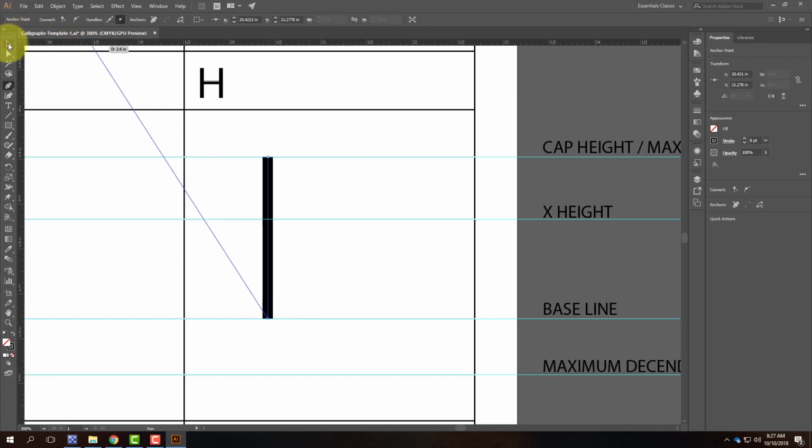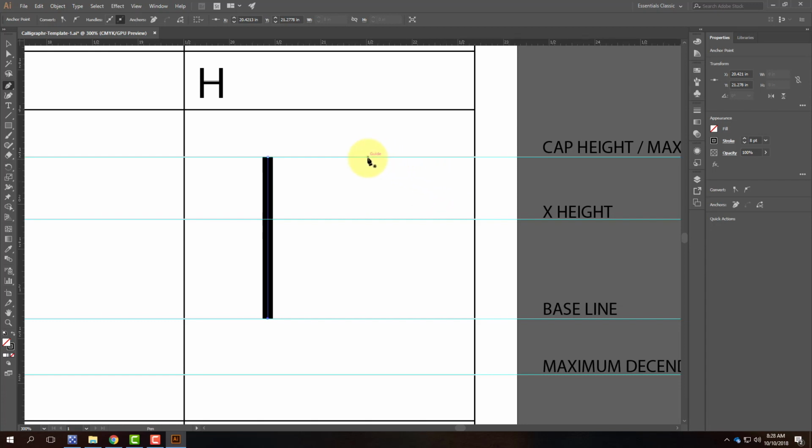I'll go to the direct select, or excuse me, the selection tool. And I'll come back to my pen tool. This, by the way, is very slow when I'm talking through it because I'm coming up here and clicking. There are keyboard shortcuts to do this. So I could just press V, and then I could go back and press P to get back to the pen tool. So I don't have to go back and click the button. I'm clicking the button so that you guys can see what I'm doing as opposed to doing keyboard actions.